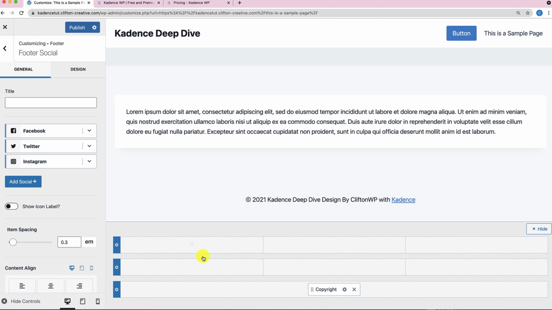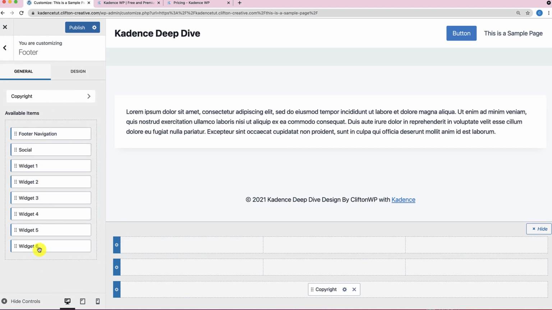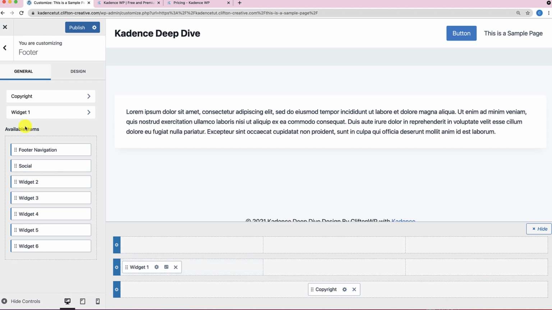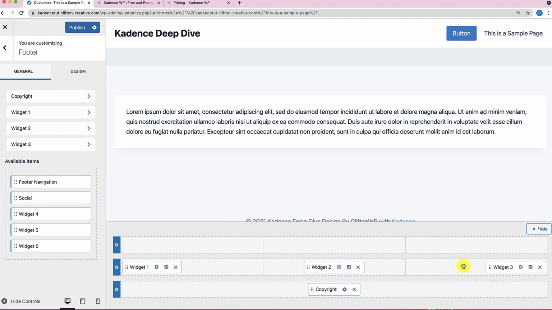And then what about what we just saw earlier with the widgets? This is where you can add widgets to your site. And what's really cool about this is I can say, okay, I want a widget in the middle row, and I'll add widget number 1 there. I will add widget number 2, and let's add widget number 3. And you can put anything in these widgets. Typically how you put in widgets in the WordPress widget section, that's what this is addressing.